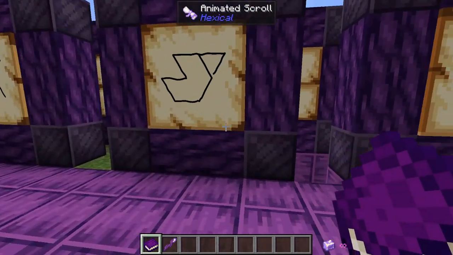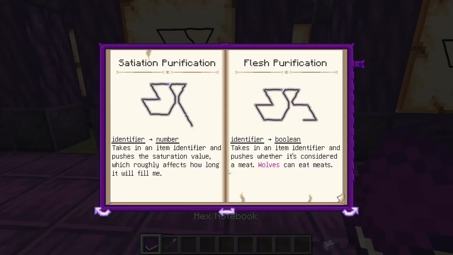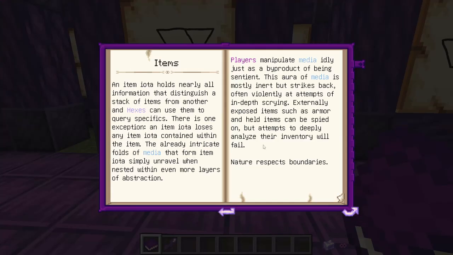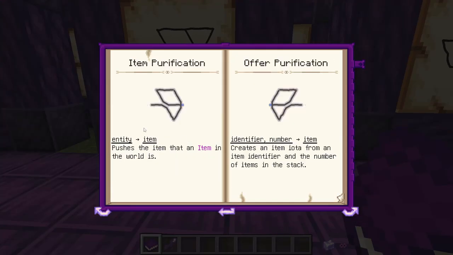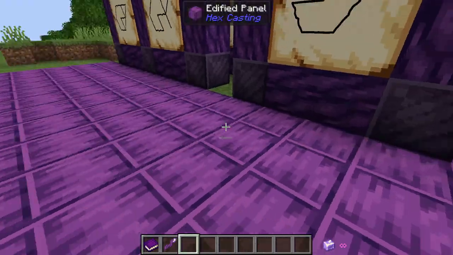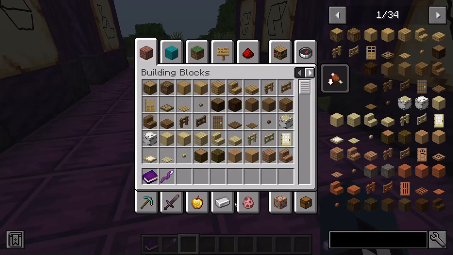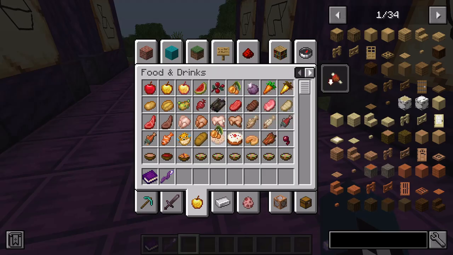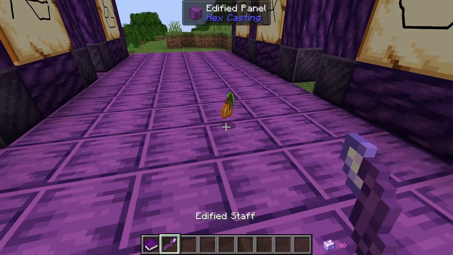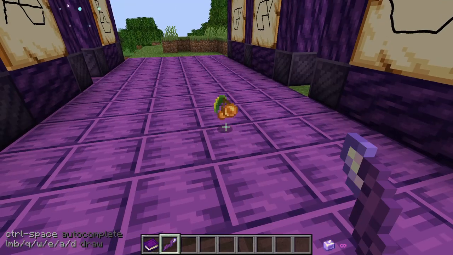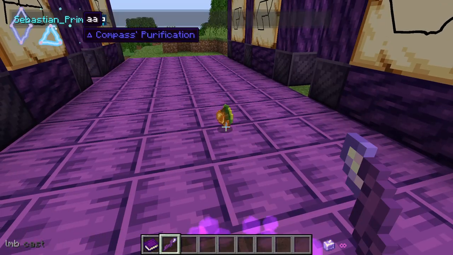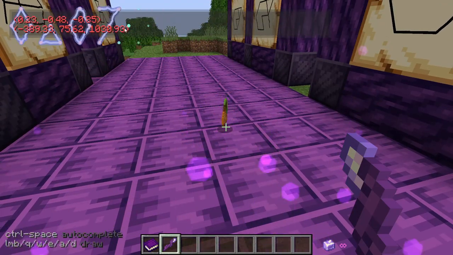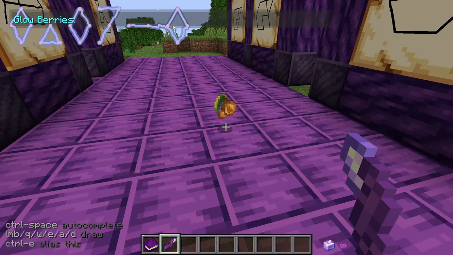So yeah, pretty useful. And I'm gonna skip ahead a little for you, because to get an item identifier you need to get an item iota, and to do that you need this pattern. So let's say I want food. Because it's required I have to jump ahead, so we're just going to pick a glowberry. So I'm going to get it into my stack, like so. I'm just going to do the normal stuff to get it into my stack, because it's just convenient.